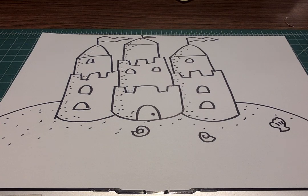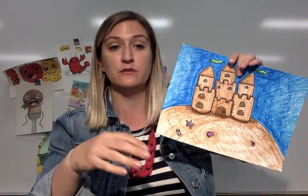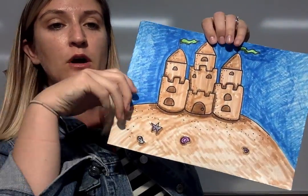When I went to go color mine, I used markers. You guys, I'm going to recommend you use whatever you have a lot of. So for example, if you're one of my kids that has a ton of color pencils, you can use a sandy color and then maybe a slightly darker brown to shade, that would be awesome.